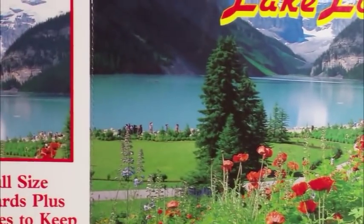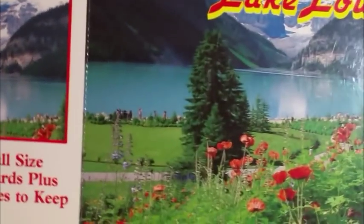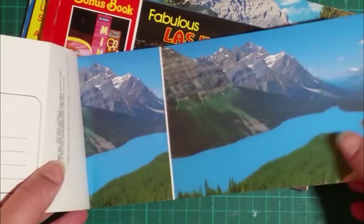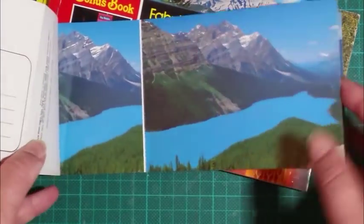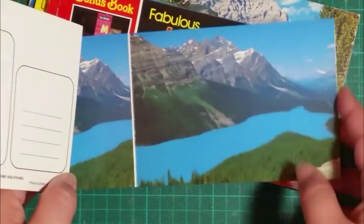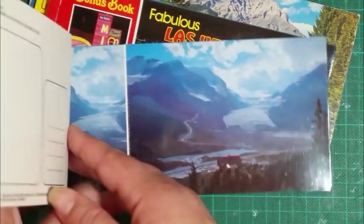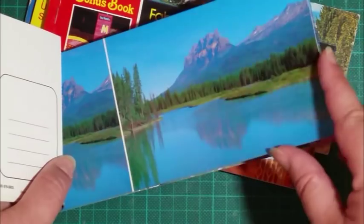The second one is Lake Louise, and I'm not sure how it's pronounced. It's Banff, I think, Banff National Park in Canada. There's 12 postcards in this one. I don't know the year though, they don't have years in them. But funny enough, this is printed in Australia. Oops, I don't know if I'm showing you. I think you can use all of these in so many different journals, like a travel one if you're going to Canada, or nature themed. These are really pretty.